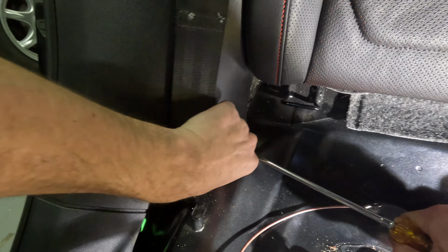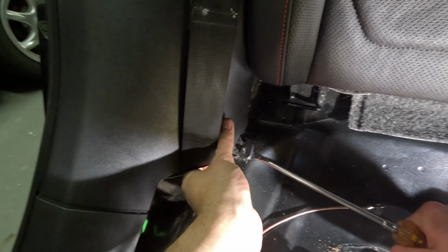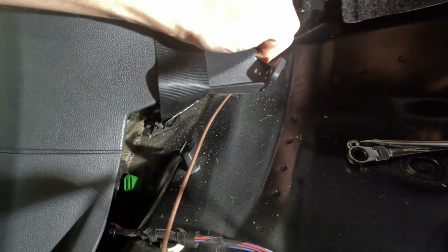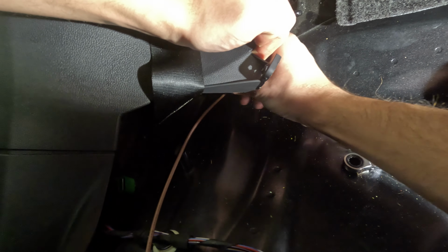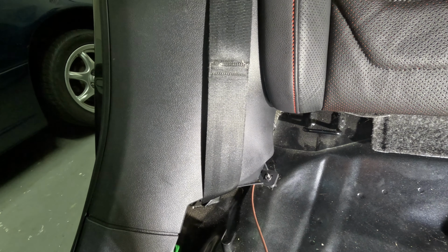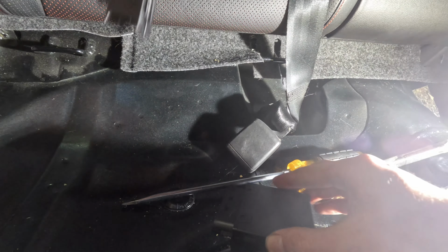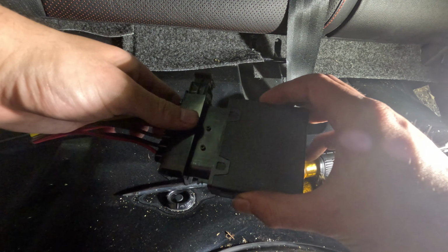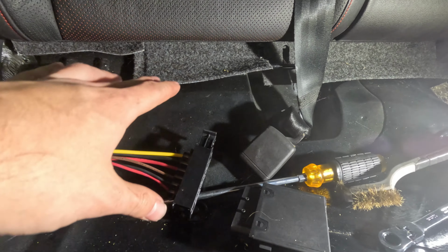All right, I have a really awkward camera setup at this moment, but take this ground, set it on there, get my nut. That is now on. Man, this sucks. So this is just a clip that's like that. It's gonna loosen and you're gonna be able to plug it in. We'll do that in just a second.